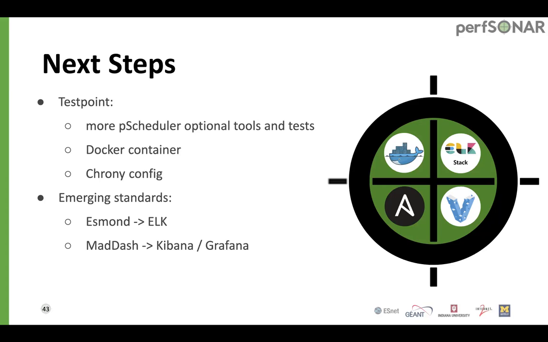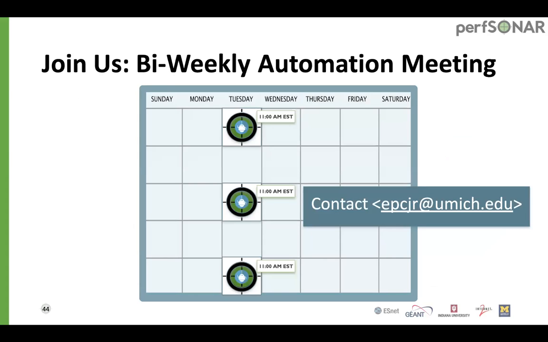And then MadDash might be deprecated in favor of Kibana and Grafana with the same implications. We have started a bi-weekly automation meeting. I have a conflict for next week's, but other than that, we do them pretty regularly. If you'd like to be involved, please contact us. We'd love to have you.